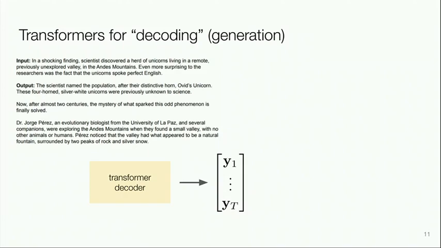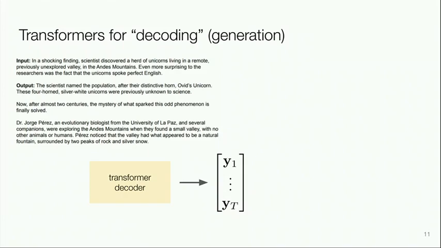It's not really labels, but let's call it Y to sort of distinguish from the X's and the Z's that we had before. We're asking this decoder to basically produce some amount of output for us, like Y1 through Y capital T. How does it actually do this? Well, the basic idea is that we're going to have this decoder produce Y's one step at a time. It's going to produce Y1, then Y2, then Y3, and so on. Every time we call this transformer decoder, it's going to give us the next Y in the sequence.